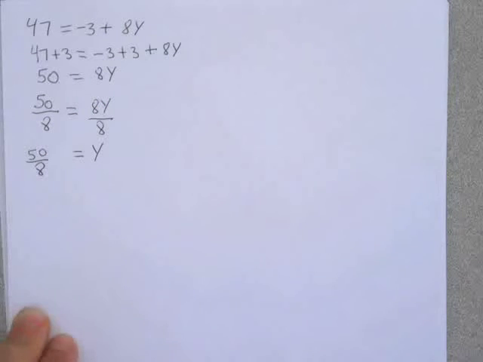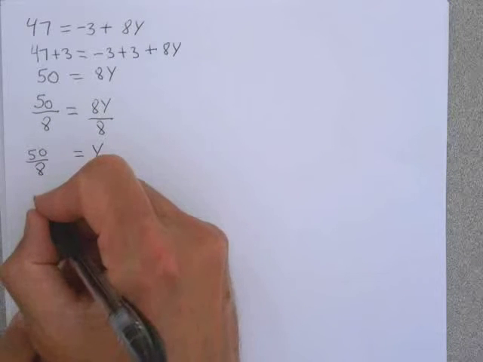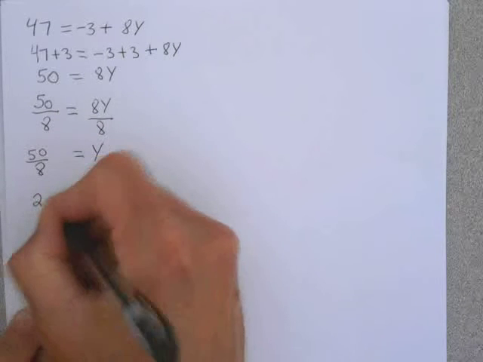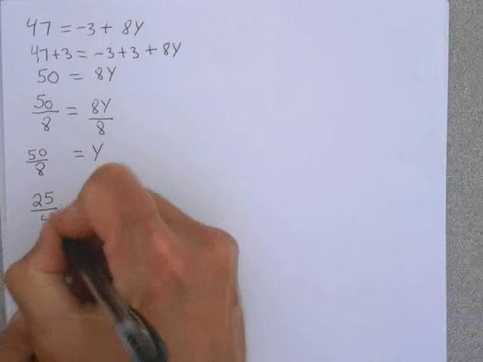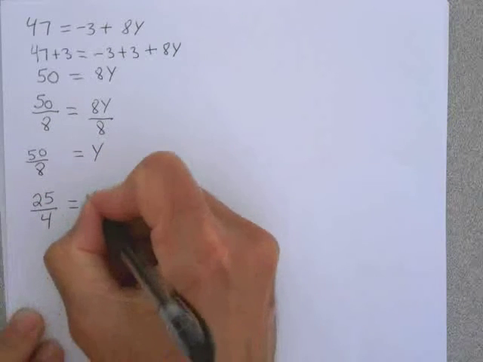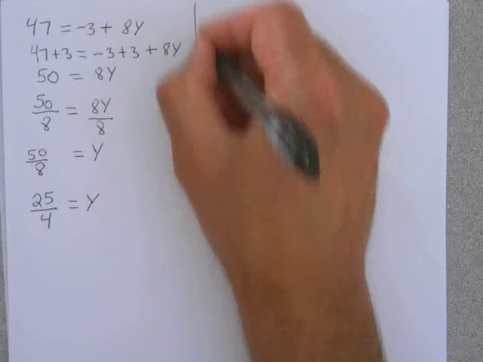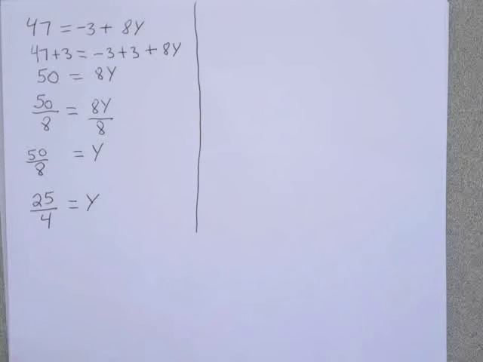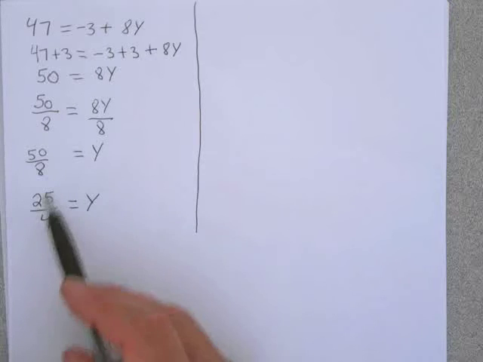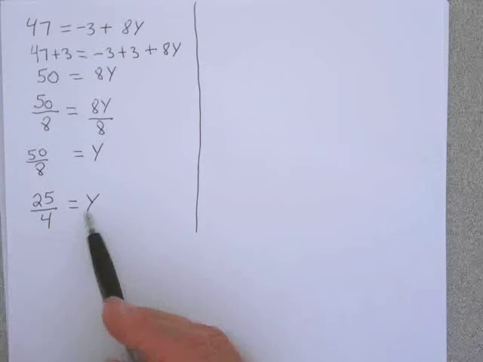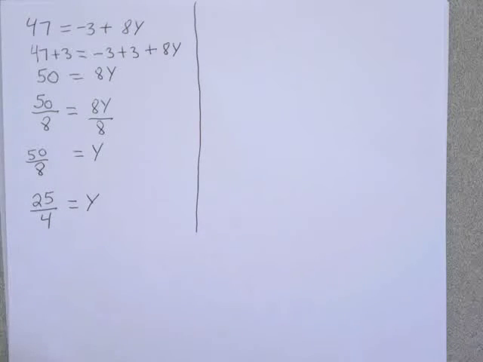Now, I'm going to simplify that fraction, and that would become, by dividing the numerator and the denominator by 2, 25 over 4. And I'm going to leave it in that form. I'm not going to turn it into a decimal or into a mixed number. And if you're curious as to why, it's a great question. I'm going to show you. Because if I leave it in that form and I want to do a proof, in other words, substitute in 25 over 4 for y, it's going to be a lot easier to use it. Let me show you what I mean.